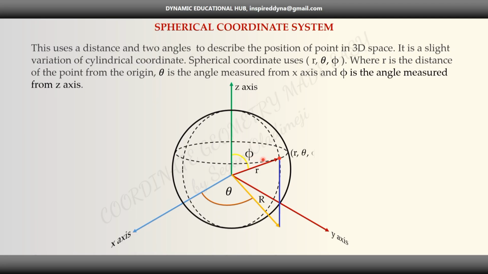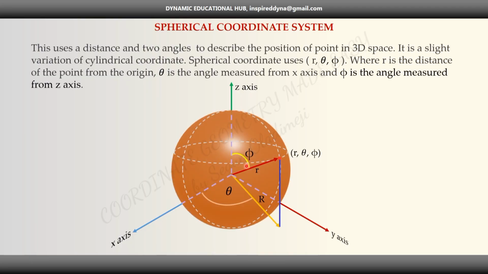This is the spherical coordinate. You have your radius, small letter r. We are using this, not this. This one is for cylindrical. Then we have our theta. Don't forget that this theta is still the same as the angle that we measure in the cylindrical coordinate system. Finally, an extra angle, which is phi, this angle.